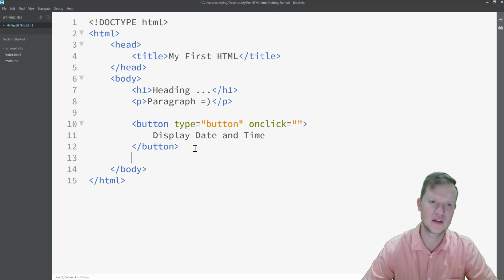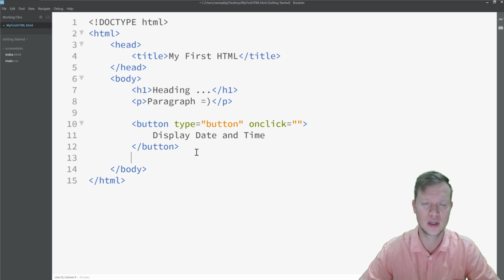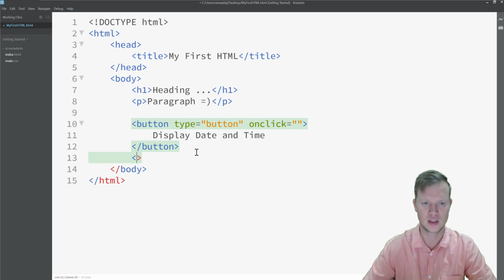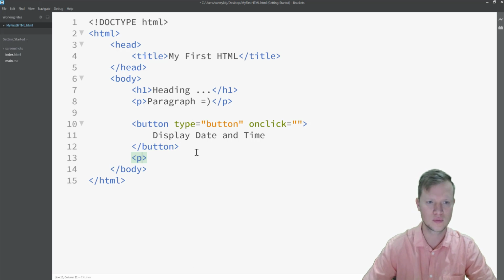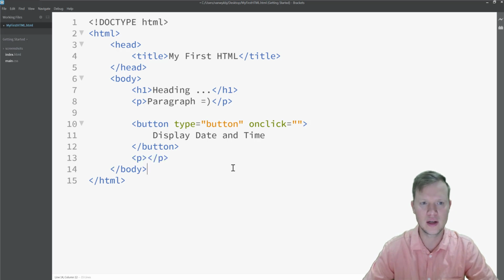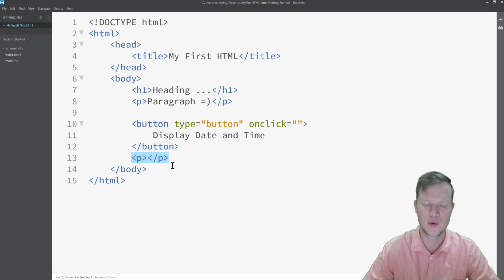But when we display the date and the time, where will we display it? That's always the question. We've got a button, and when we click on this button we want to display the date and time. Where will we put this date and time? We're going to create a paragraph element that will hold our date and time. But as you can see, there's a paragraph element already, and now there's another paragraph element.